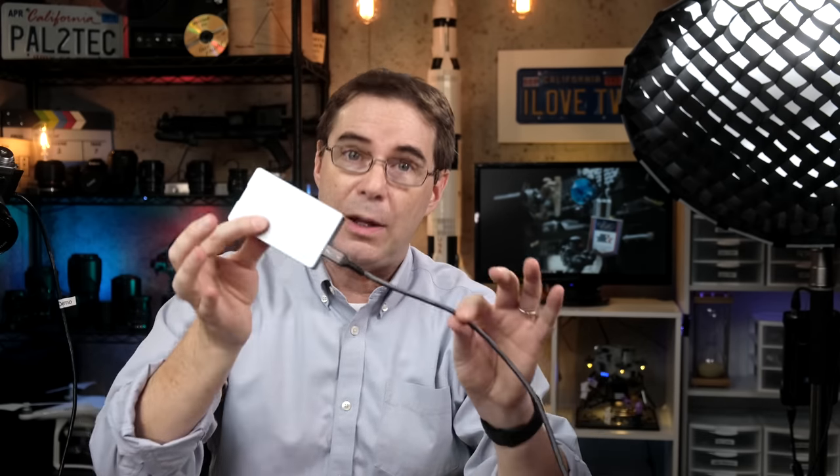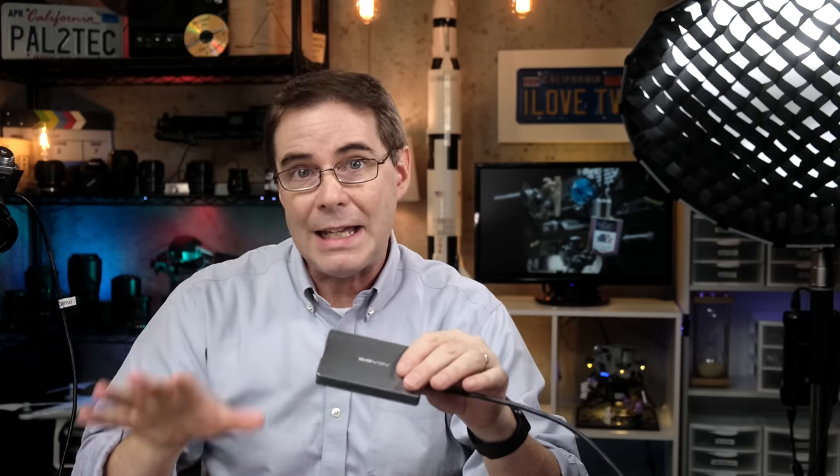Otherwise you'll be paying for speeds and performance that you won't be able to use. Also keep in mind that the size of the files, the type of cord you're using, the type of computer you have — all of those things can affect performance. However, if you need a four terabyte size drive, the options I gave you are something I think you should at least look into. No matter what, moving from an HDD to an SSD can be one of the most effective investments you can make if you edit photos or videos regularly. And as always, make sure you have a good redundant backup strategy for any type of hard drive that you use. I'll be back with more on this topic in future videos on data storage.